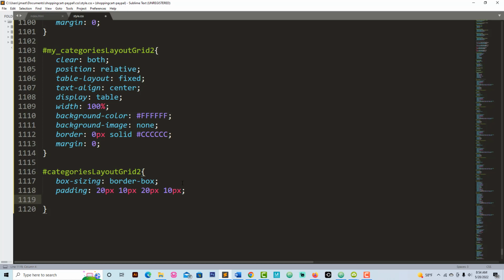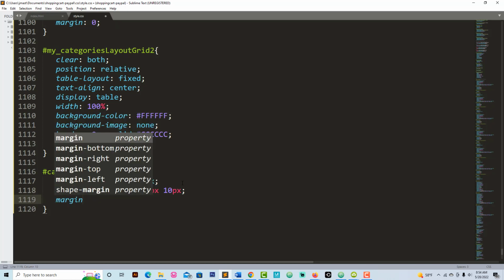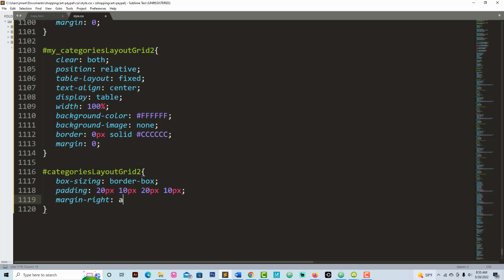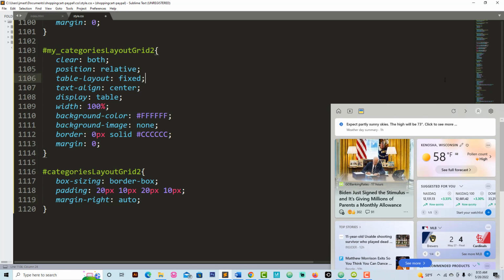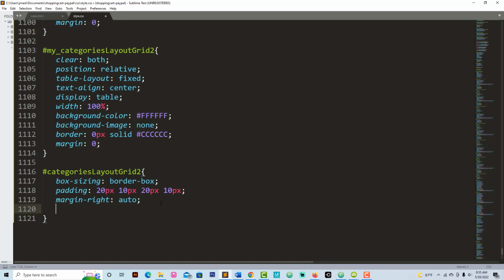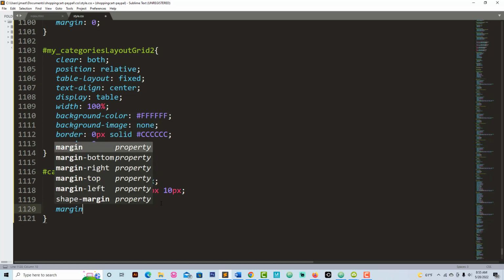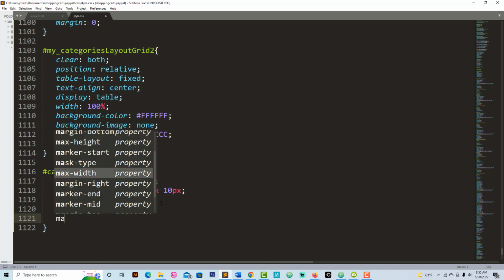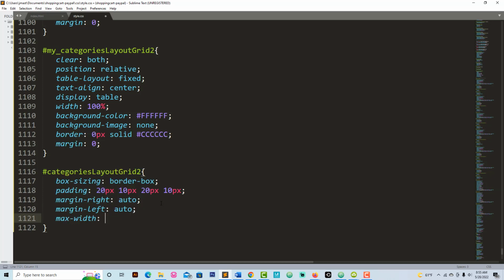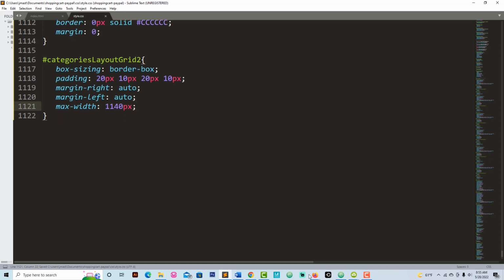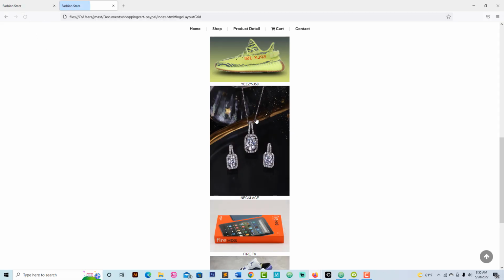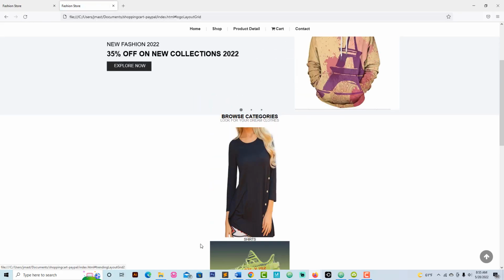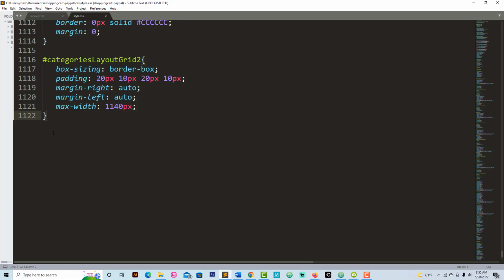In the margin right, auto, and in the margin left, auto. We need a max width. This is the max width, and go here, refresh it. Okay, got some space. Let's continue.